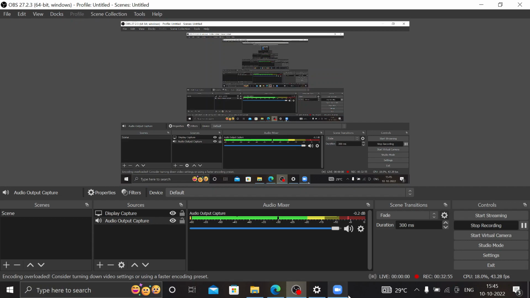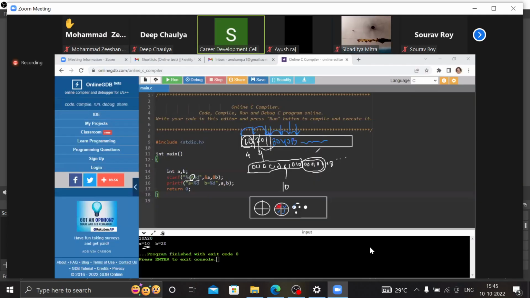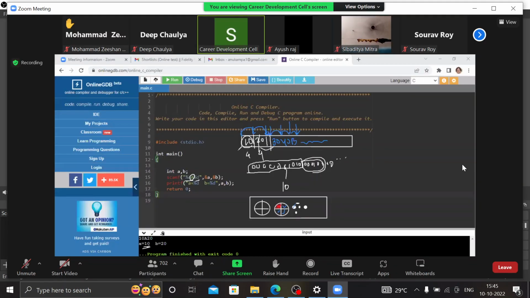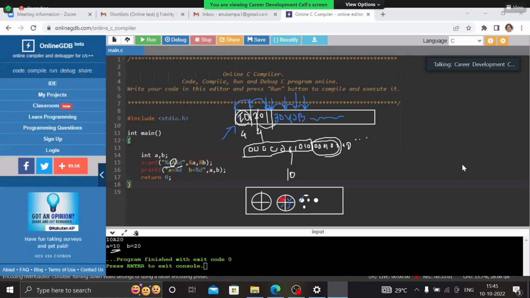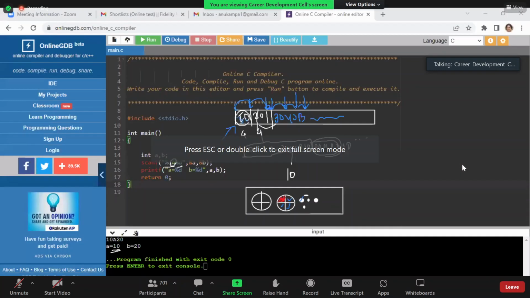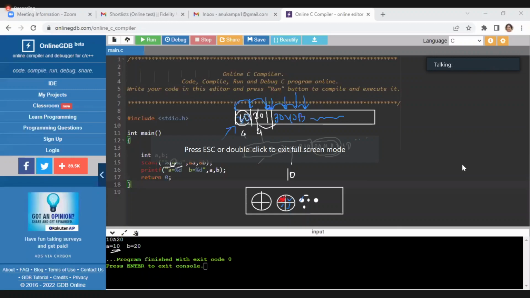Now when again you start the program, the buffer pointer will be again in the beginning. So whatever new data comes, the new data gets overwritten over this. This is what happens. Clear now all of you? जितने लोगों ने डाउट पूछा था, या स्टिल किसी को डाउट है?